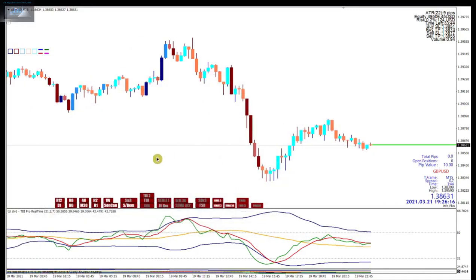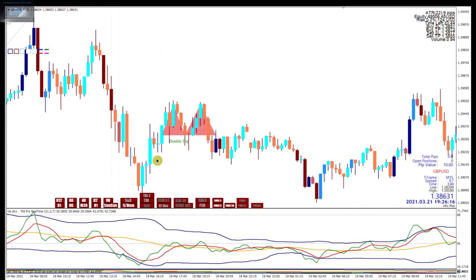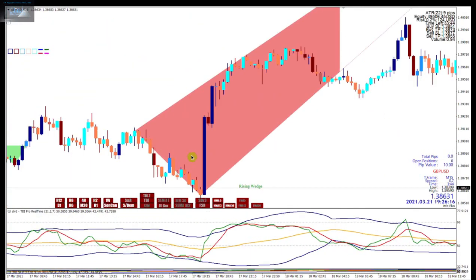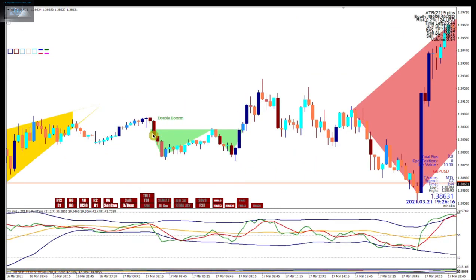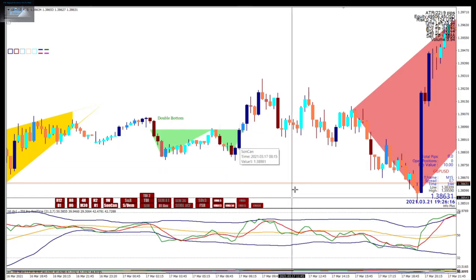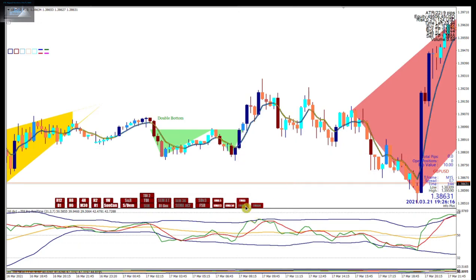This is a pattern recognition indicator. Here's a double top, and it will go down, right? That's a rising wedge. Here's a double bottom. Very good double bottom. If you look at this double bottom, Steve Morrow would enter straight away. He'll enter somewhere there. Let's put the 5 and 13 up. And when it passes there, he'll enter.